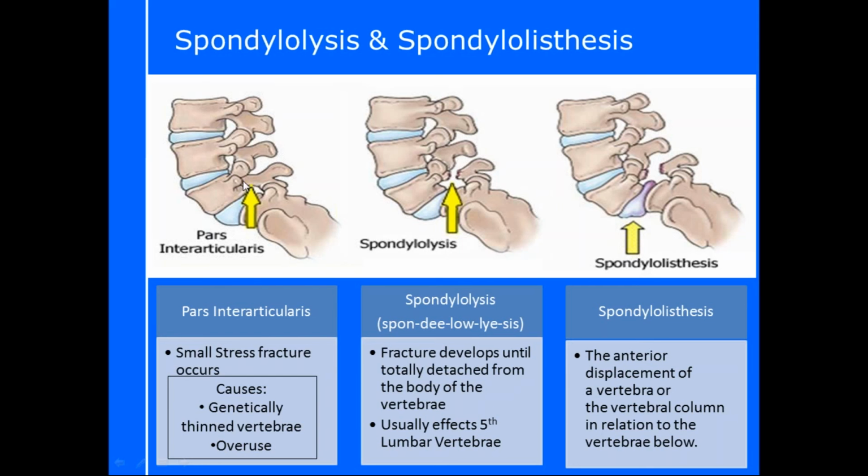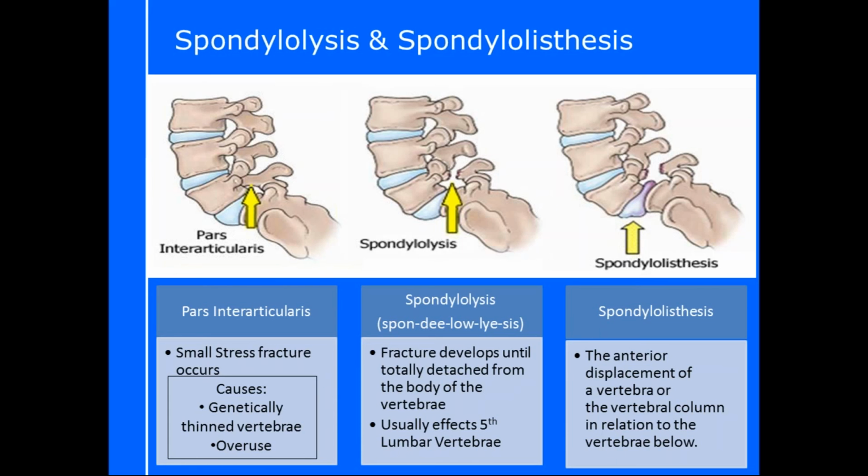Now, in that space, this is where there is a potential place for a weakness, and small stress fractures can occur. Now, if small stress fractures occur in this place, and you can see where the arrow is pointing, then that, just as a stress fracture, is classed as pars interarticularis, and this means that it's partly articulated, so it's a small stress fracture. And this in particular, as this starts to occur, is the beginning of what then develops into spondylolysis.